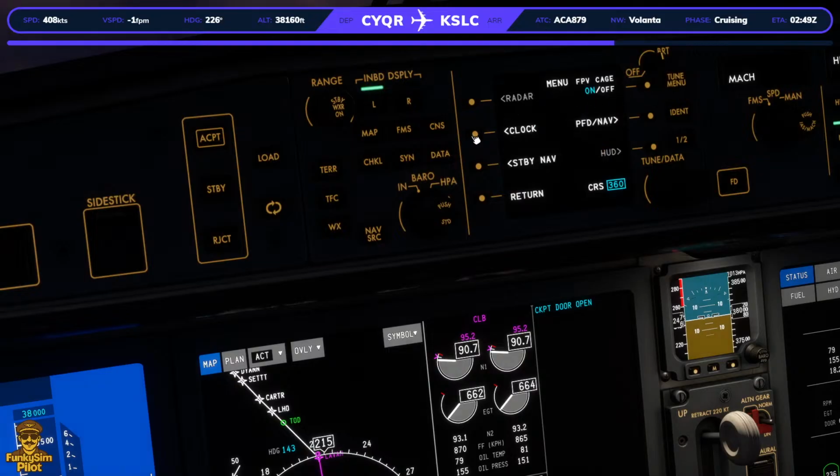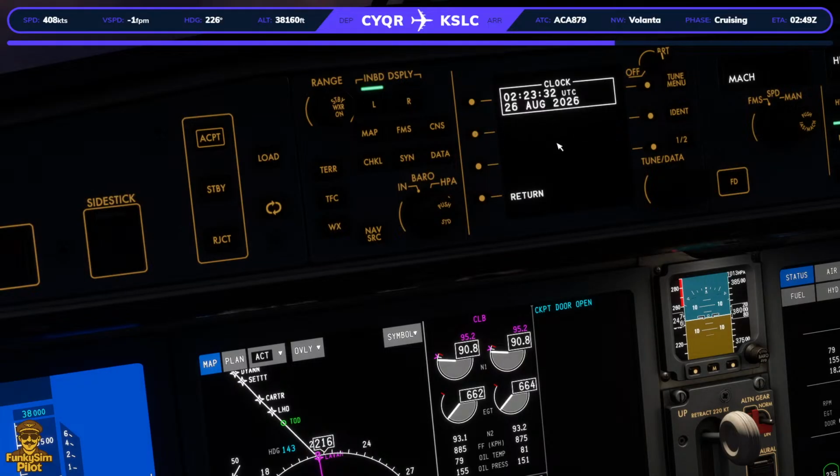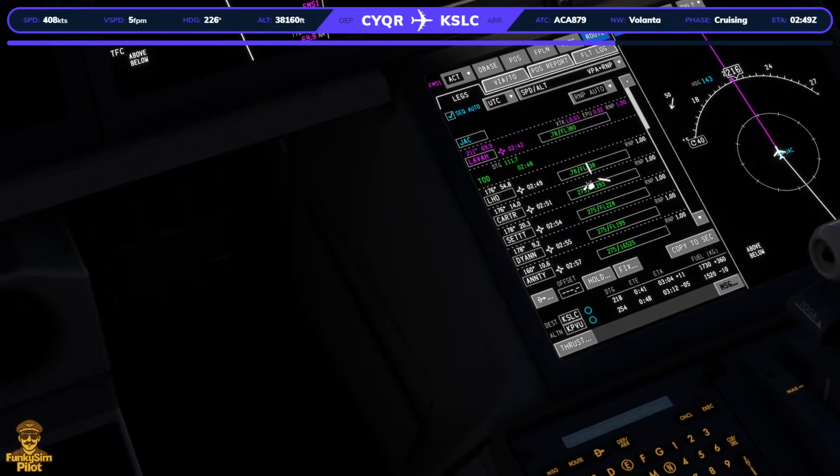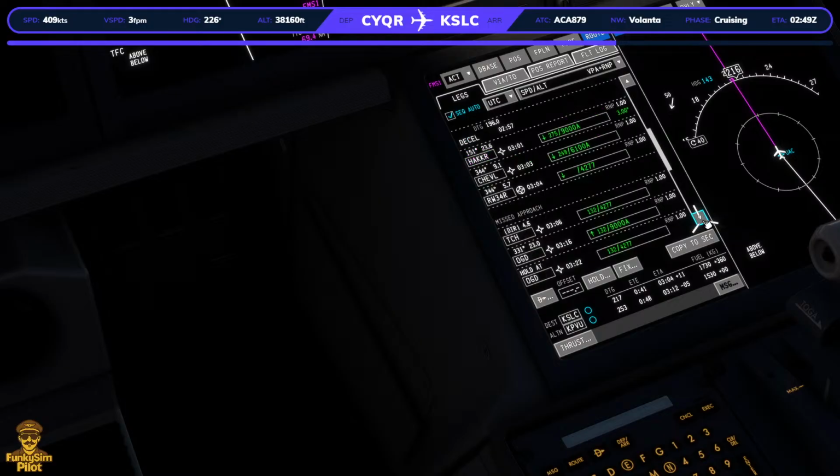Salt Lake Center, United 280, flight level 320. About a little over 20. United 280, Salt Lake Center, roger. United 1913, no speed restrictions. Resume normal speed, United 1913.